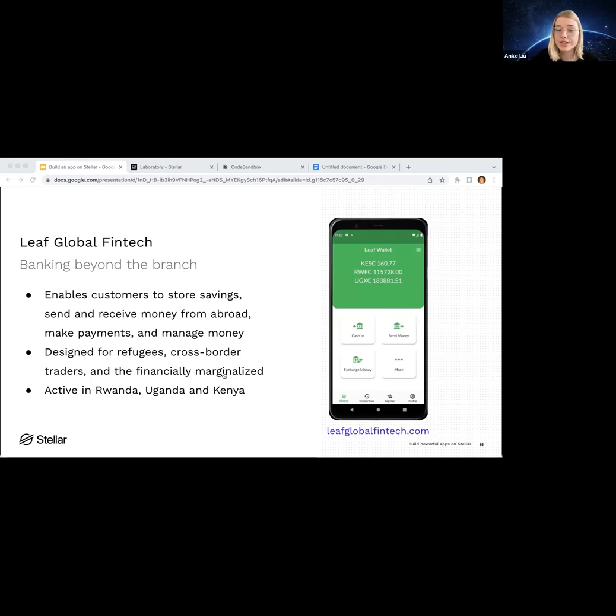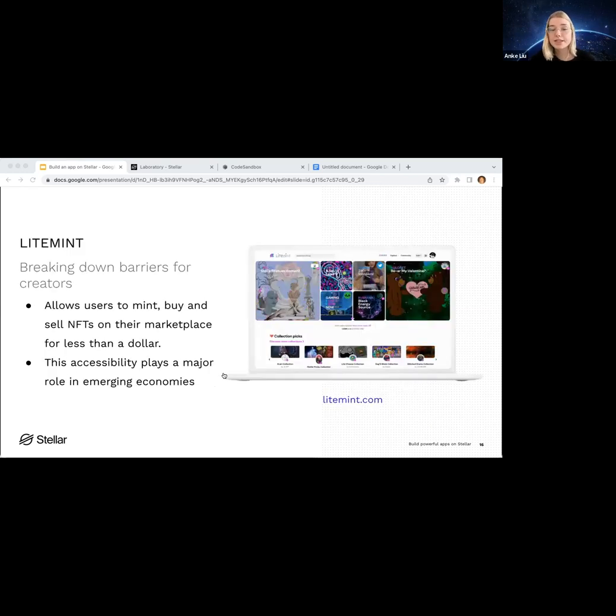Another interesting company is Lightmint. Based in South Korea, Lightmint is a tech company and NFT marketplace that leads the NFT space on Stellar, connecting creators, collectors, crypto enthusiasts, and gamers to unique experiences. And really leveraging the power of the Stellar network, Lightmint makes it possible for anyone to mint NFTs for less than $1 instead of several $100s in gas fees on Ethereum or other blockchains. So this has a real world impact on the accessibility of NFTs, especially for those who cannot afford high gas fees or are simply excluded from the traditional internet financial system.